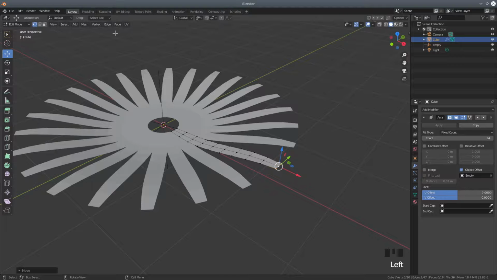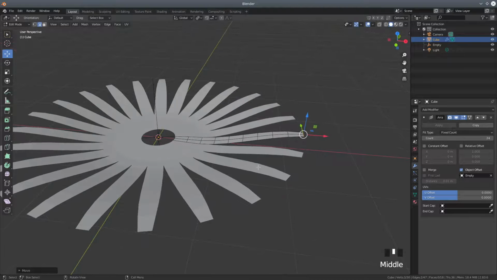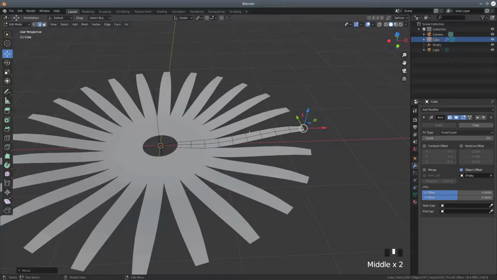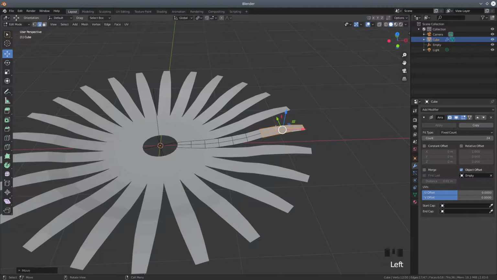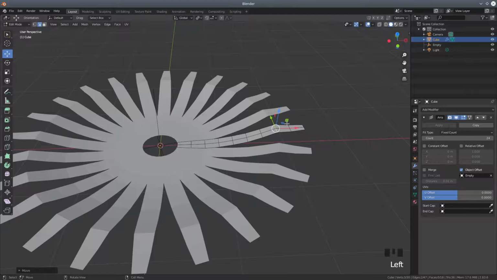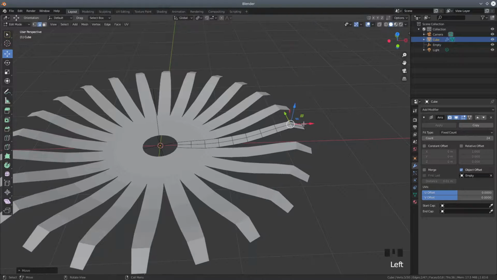And we may need to just select individual vertices, just see how the curve of the petals go in. I'm just using shift and click to select these, so maybe we'll need to move these up a little bit more, and then maybe this one a little bit more, and then maybe this one, and then maybe the last one.